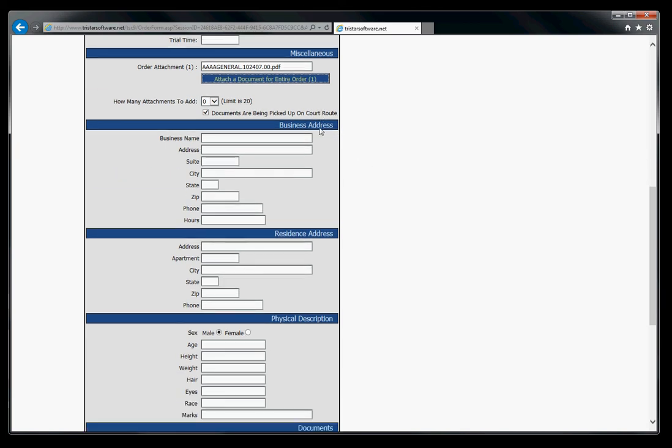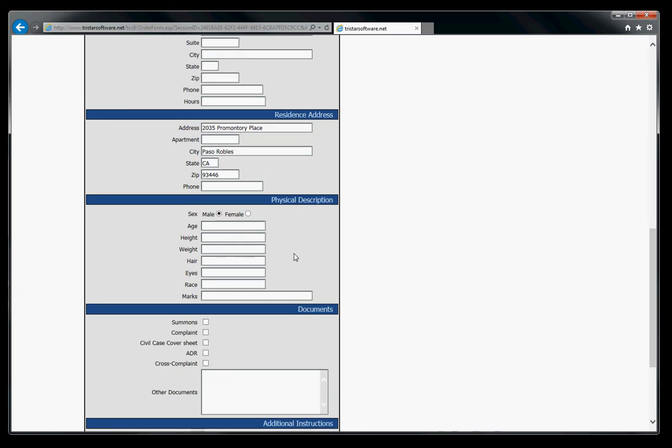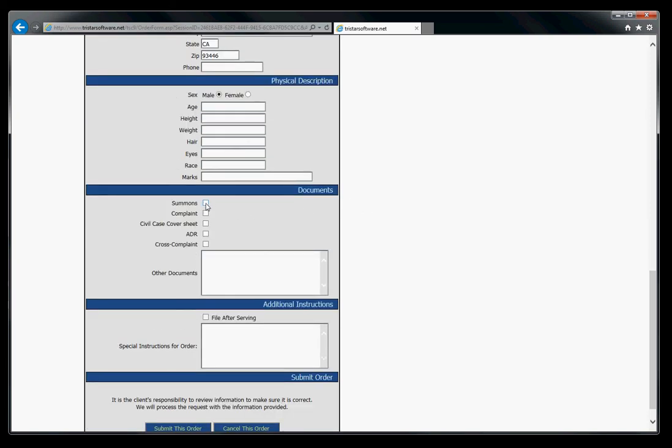I currently have an ability to enter in a business address and a residence address. So let's just enter in a residence address. So Rolls, California. And if you have a phone number, you can enter a phone number. Otherwise, we're good. If they have a physical description up front, they can enter that physical description now. If they don't, it's not necessary. And for the California POS 10, you can check off the boxes for the proper documents. If you just have other documents, you can type in what other documents you have.